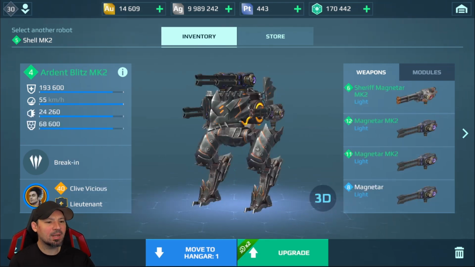And finally, we're going to mention Blitz. He's probably one step below the best of the best right now. Still an awesome little robot. I love this guy. If you use his ability right, you get the right pilot skills.